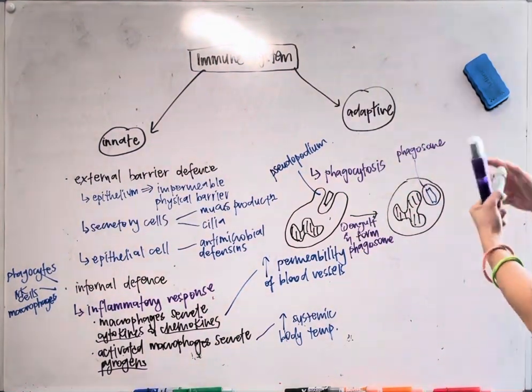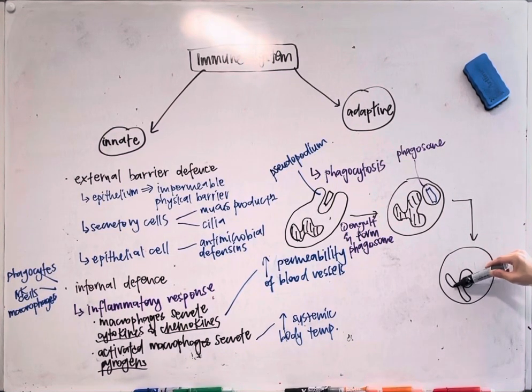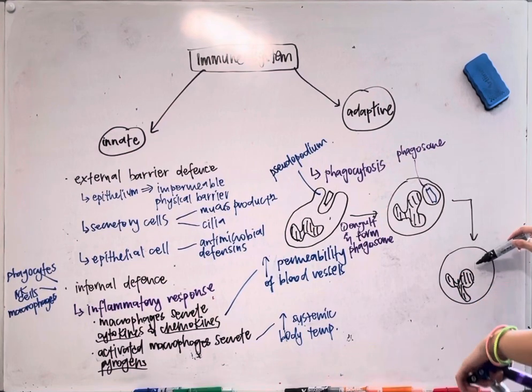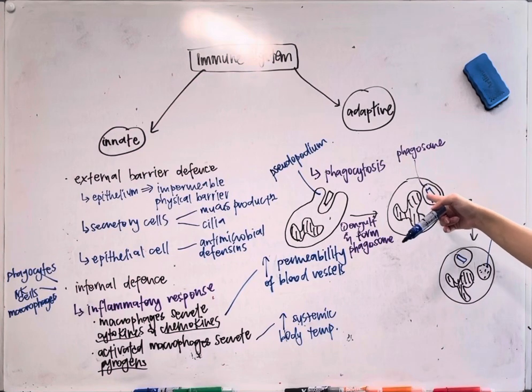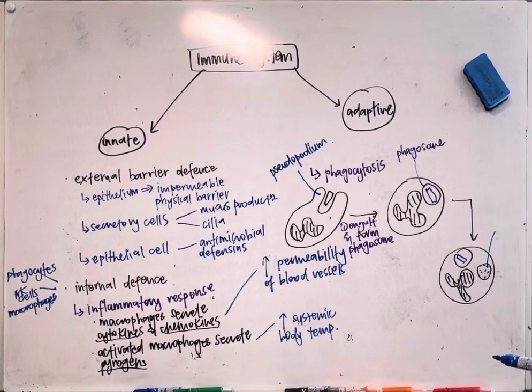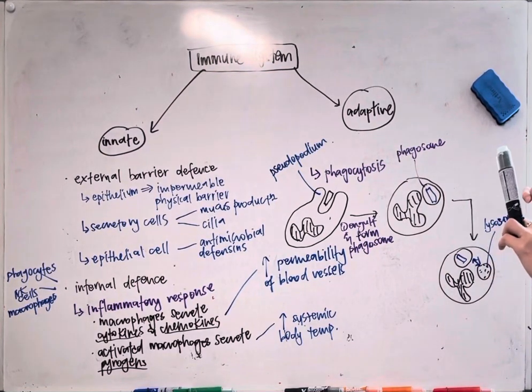Next one, can you tell me? If I were to sketch it up, I'll just draw here. Inside here, what do we also have? What is this thing that we actually have here? What is this thing called that eventually is supposed to kill this one here? This is the lysosome. So you tell me what's the second thing that will happen during phagocytosis? You must actually talk about this. Number 2 is what?